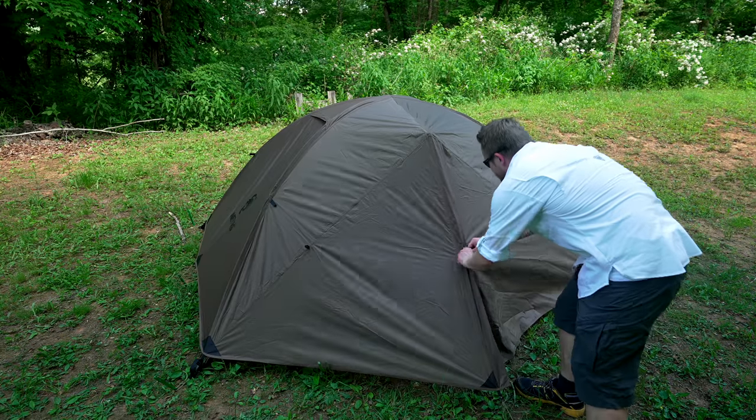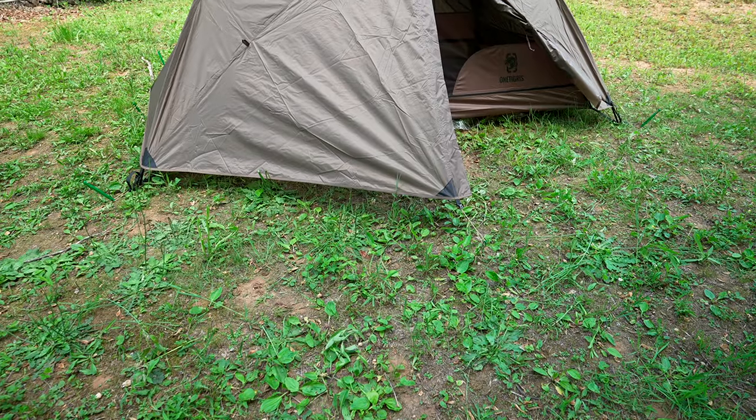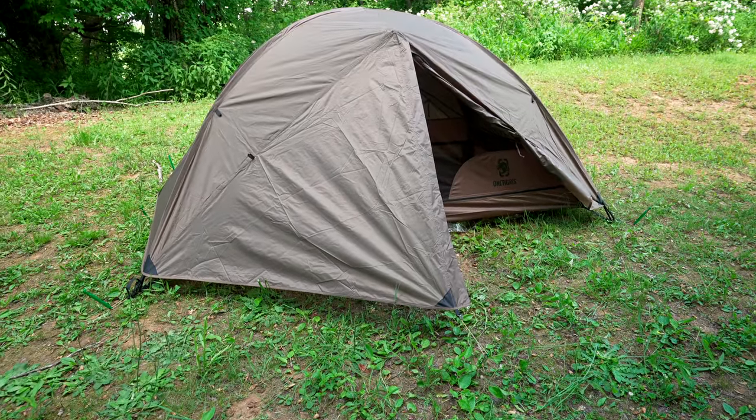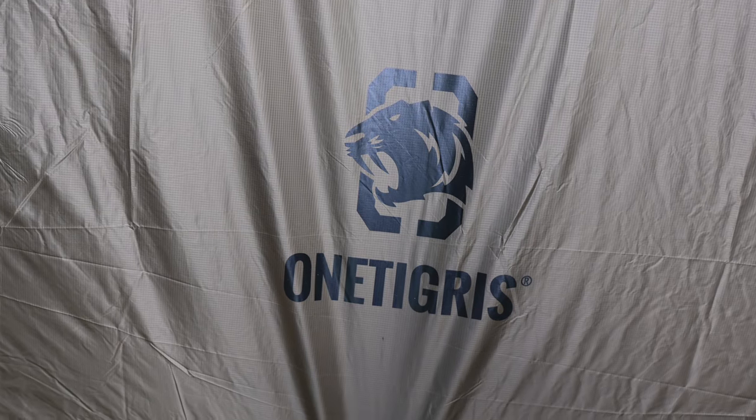The mesh material is a 40 denier nylon, and this tent features YKK zippers on both the body and the fly. Speaking of the fly material, whether it be nylon or polyester, it does feature a 1500 millimeter hydrostatic head rating.